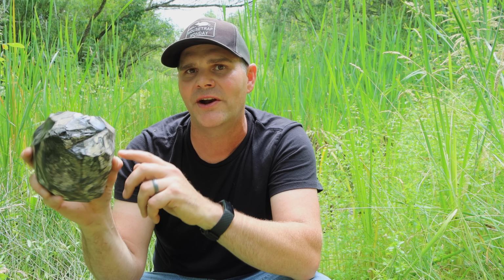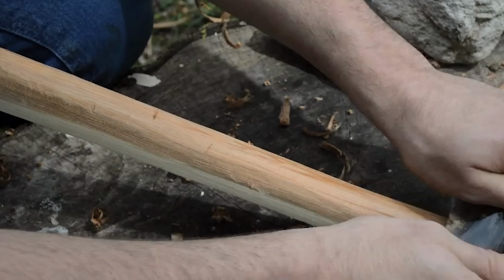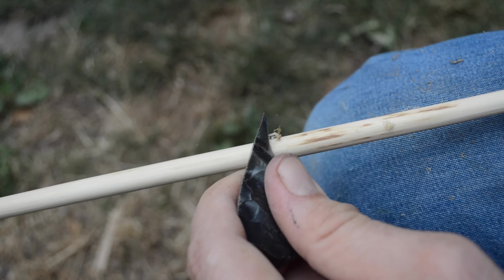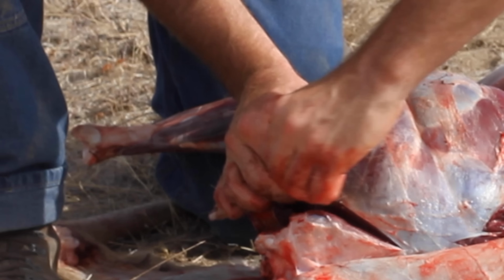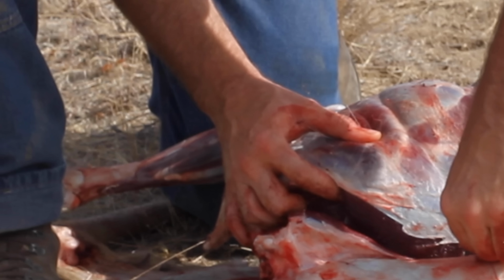In today's video, I'm gonna teach you a very important survival skill, and that is the most basic form of flintknapping, or making tools from rocks. What I have here is a rock you've probably heard of before, especially if you played Minecraft, and that is obsidian. It's also known as volcanic glass. It's basically pure silica that's cooled very quickly, and it can be used to make tools that are so useful in survival situations. I've used flakes from rocks like this to carve wooden bows for hunting. I've also used them to make arrows by scraping the shafts and making the nocks, and I've even butchered whole deer, elk, and bear with flakes that came from a rock like this.